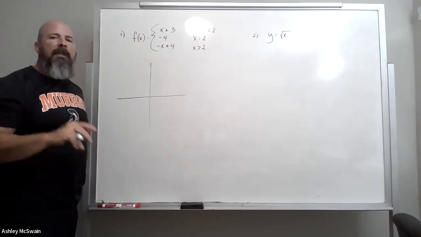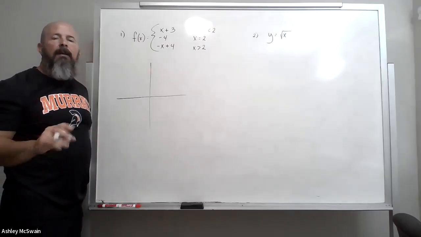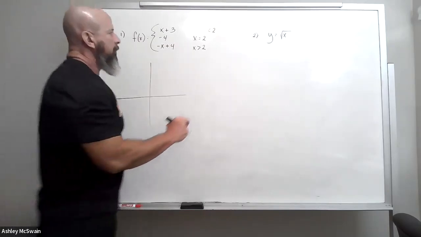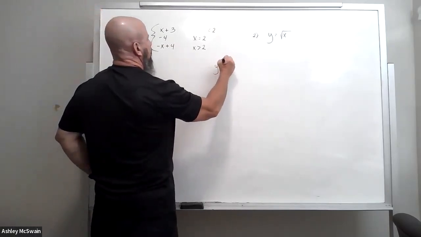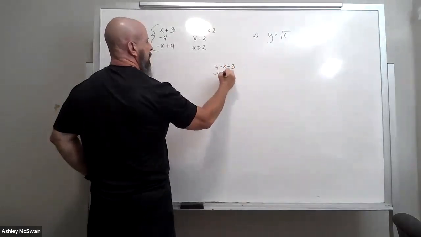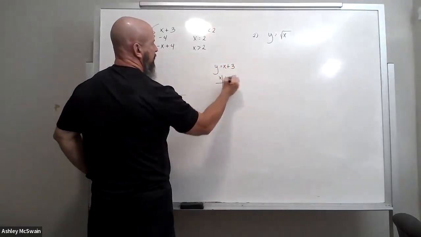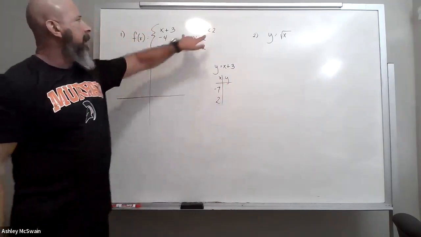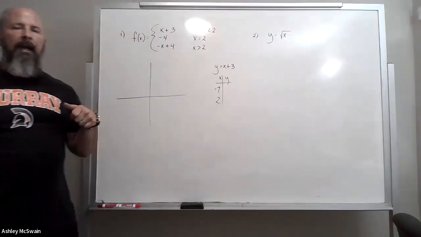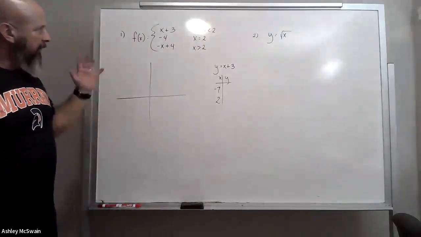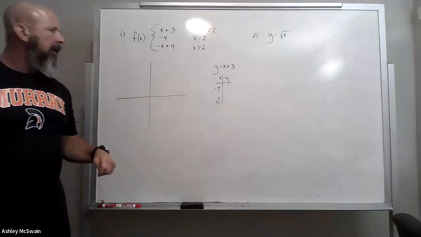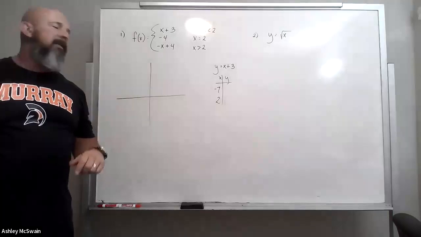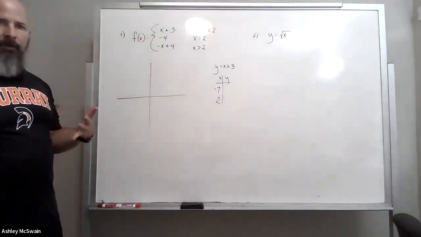Typically, when we have a linear function, the easiest way to graph it is by getting 2 points. So I'm going to find 2 points on this y equals x plus 3. I can use any 2 points that I want, but the 2 values I'm going to use for x here are going to be the bounding points. It said that x is between -7 and 2. So I'm going to use that left x value of -7, right x value of 2.